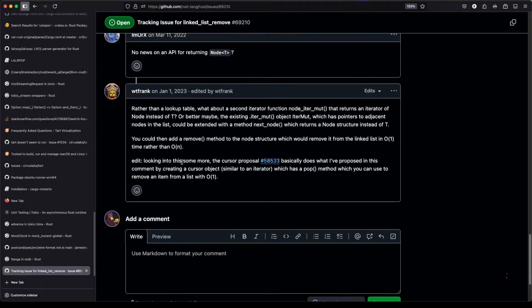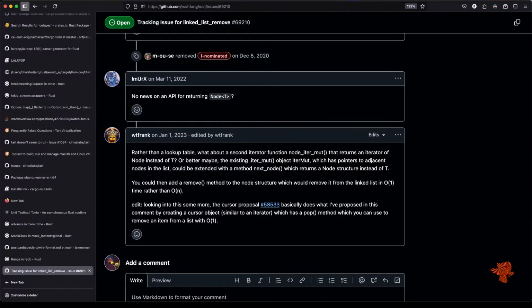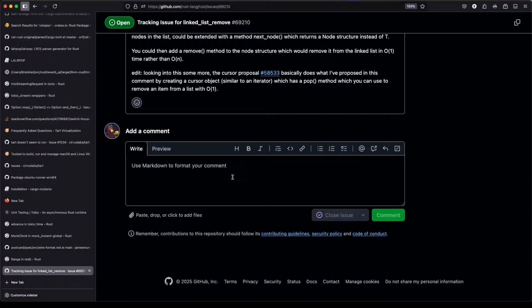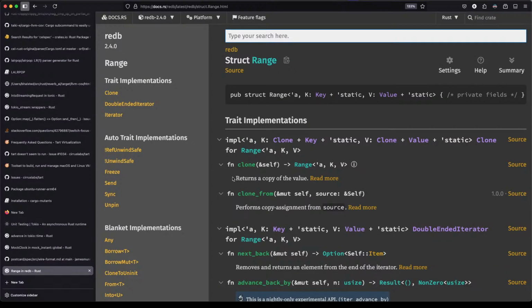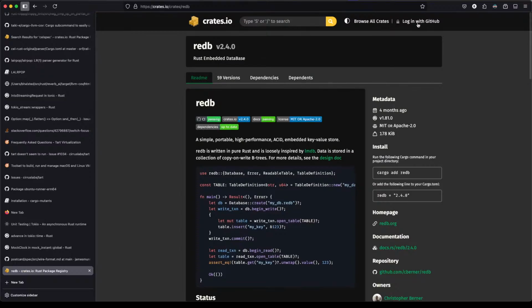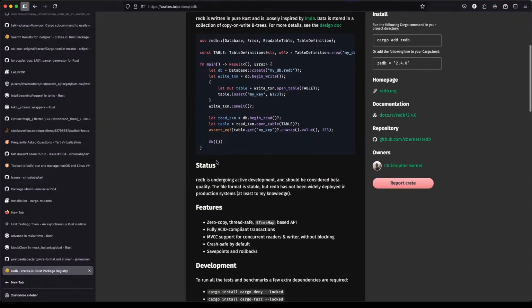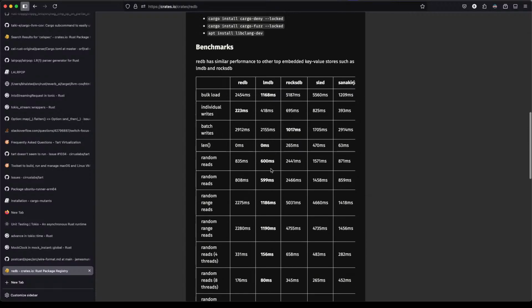But the linked list type is very much a no one cares type of container in Rust. Oh, really? Interesting.